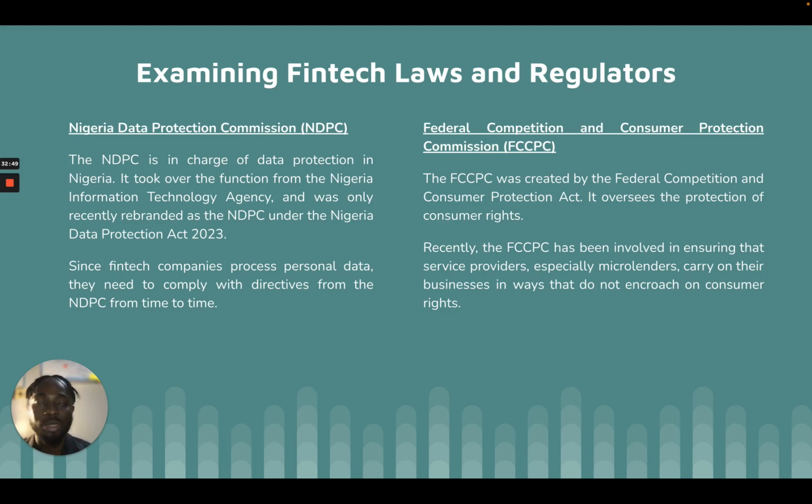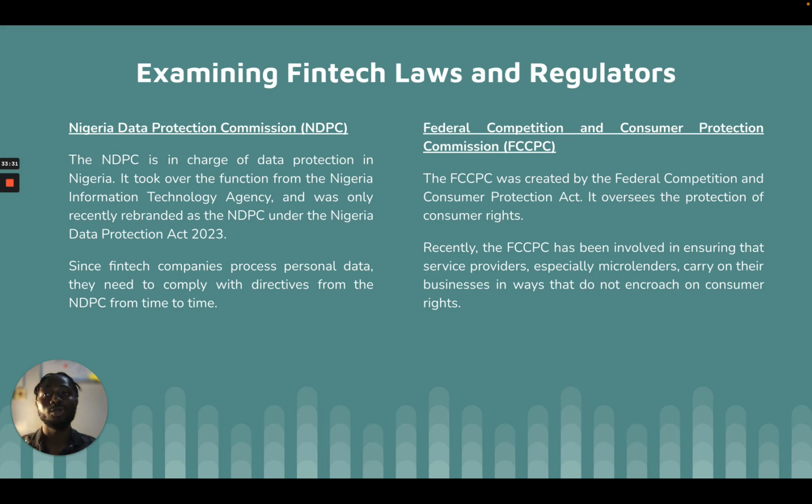Right, then you have the NDPC. NDPC, of course, was created by the NDP Act in 2023, and the NDPC is the data protection regulator in Nigeria at the moment. As a fintech company, obviously, data protection has to be top priority for you. So you need to be interfacing with the NDPC as much as possible, right? So the filings, appointments you need to make, your DPO, you need to have maybe a DPCO, you need to register as a data controller or a data processor, all of those new things that the Act has now stipulated. Then you have the FCCPC.